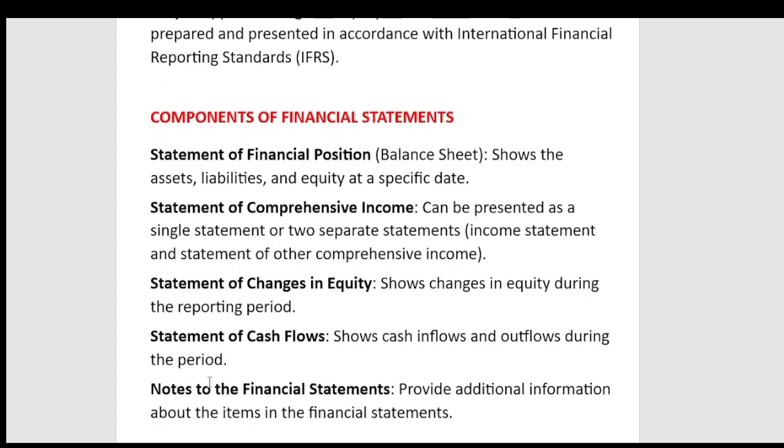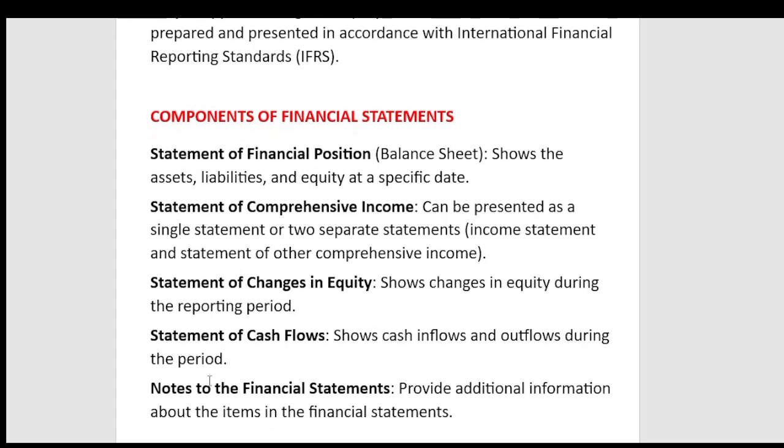Now the next one is notes to the financial statements. Notes provide additional information about items in the financial statements. Let me throw more light on this. When you have your revenue, you have to list the cost of sales. They want to know how you arrive at the cost of sales in your income statement. There will be a note there, maybe note one or note two. Then the person will need to go to your notes to the accounts to see the computation you have made: opening stock, add purchases, less closing stock, and you arrive at your what? Cost of goods sold, your cost of sales. They want to see how you arrive at that.